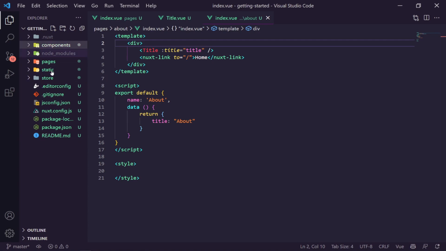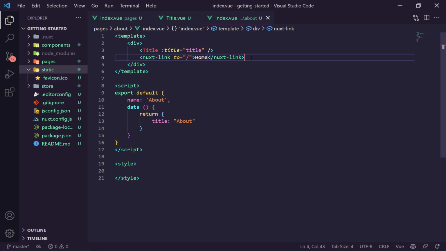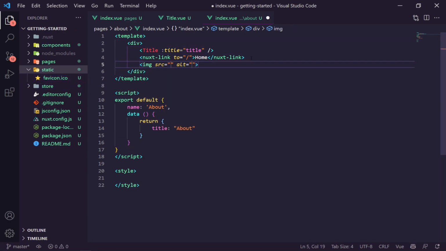Now, you may see this static folder here, and this is where you can put any files you want on your site that don't need to be rendered dynamically. So anything, let's say even images or the favicon icon, you can pull it in here. And you can load it just by going to, so let's say you had an image in there, you could just say source /, and then put in your image here, I'm pretty sure. So let's just say favicon.ico.